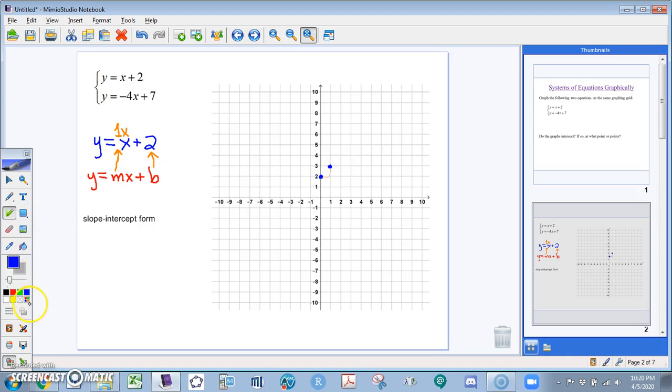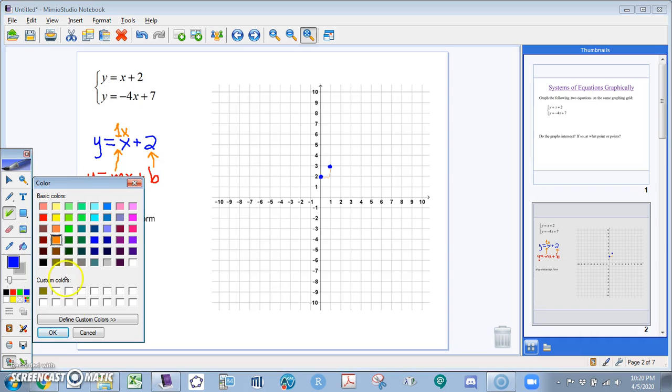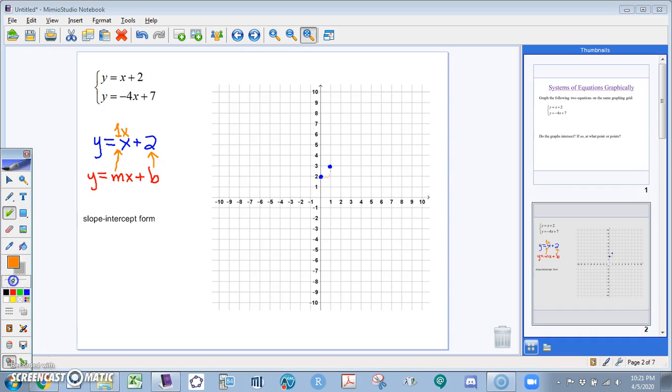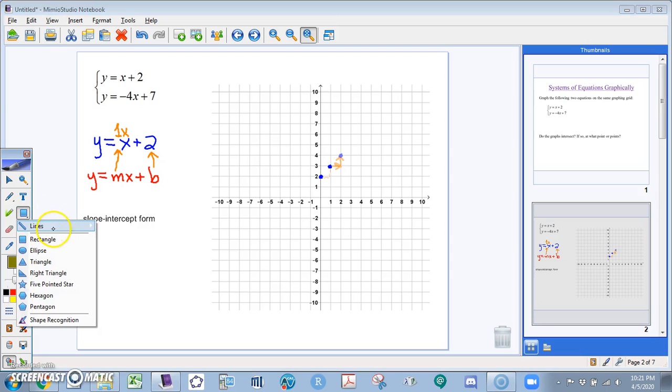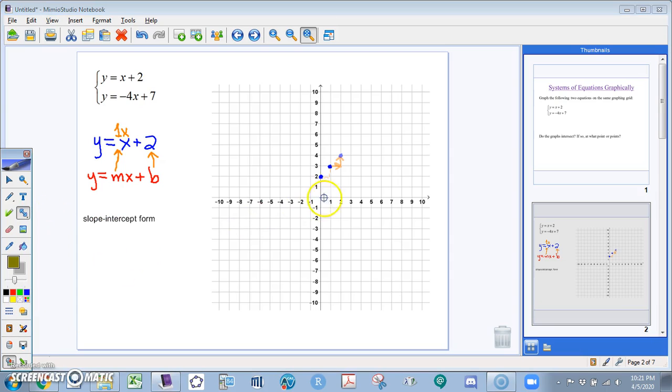I can do a very similar thing here, where I go over 1 and I go up 1. So over 1 and up 1, and that puts another point. And we pretty well get the point of how to deal with that and how to then graph a line. So we're going to try to graph a line that goes through those points.